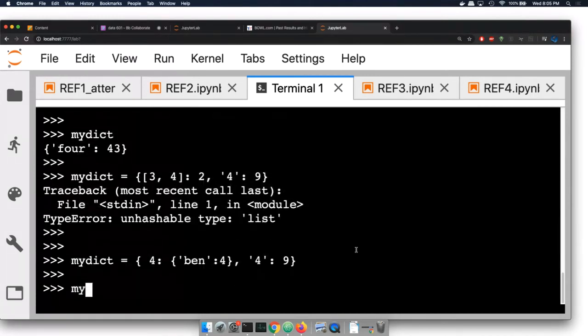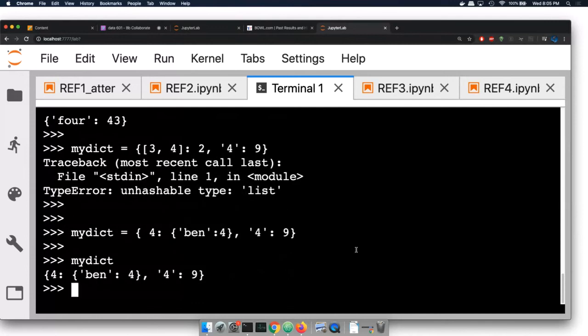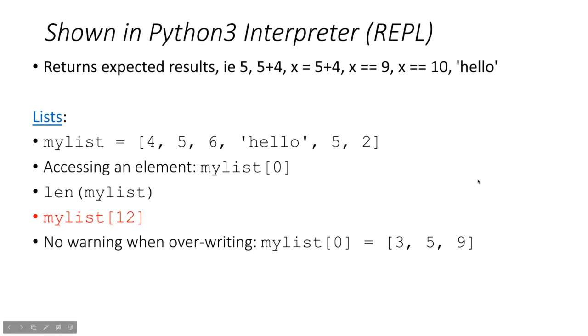All right, so let's type in my dictionary as a value, as part of a key. All the normal constraints apply: the key has to be unique. And so it goes crazy down. All right, now it's time for an exercise because I've taught you everything I know about lists.